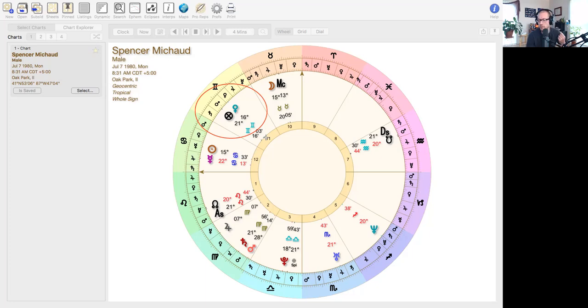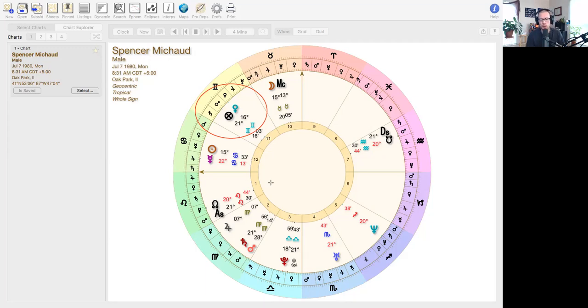I'm able to be my own boss for the most part and say I can set my own hours. I have a little bit of a flexible schedule. I've always been a self-employed type of person. I've worked for certain organizations here and there, but a lot of it is I have a lot of freedom in how I design my day and how I design my work life. And that's a value that's very important to me. And I think that a lot of that is really reflected in Venus being in its own bound or term.